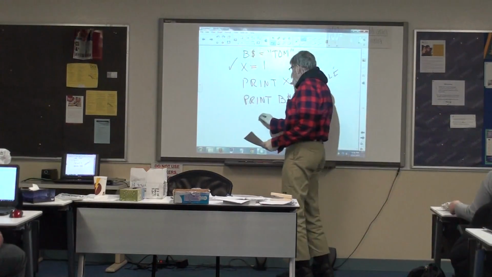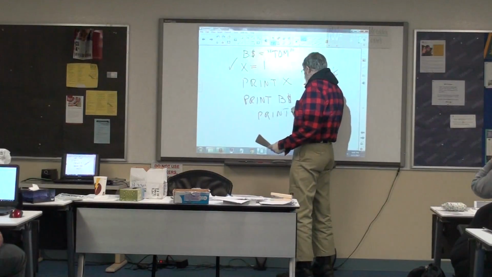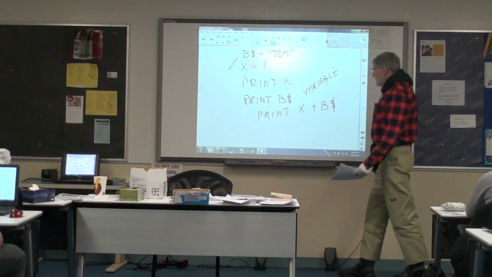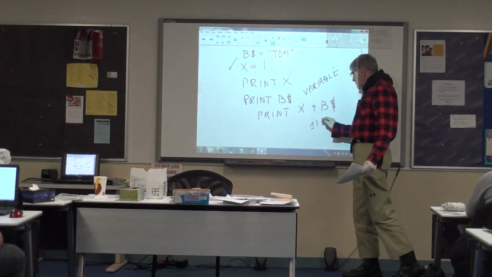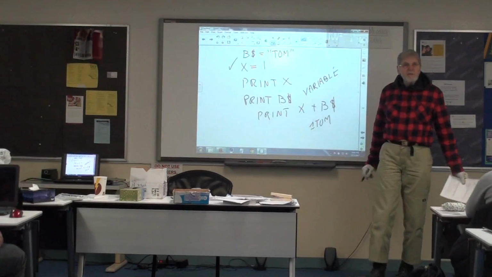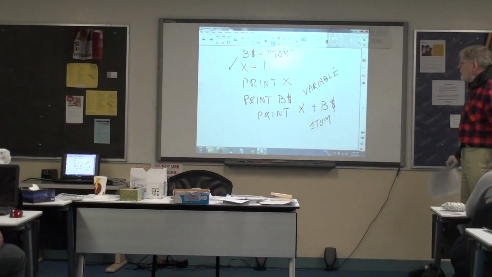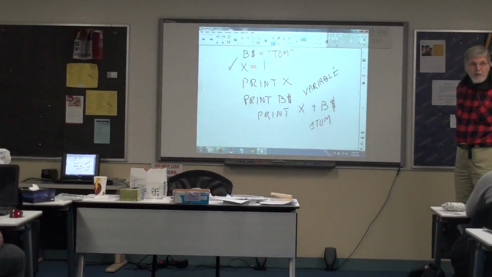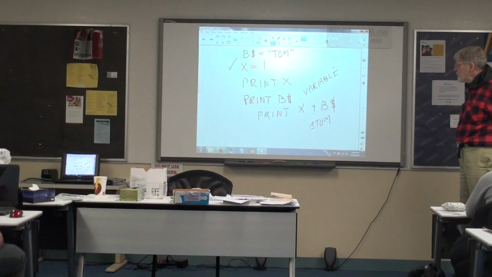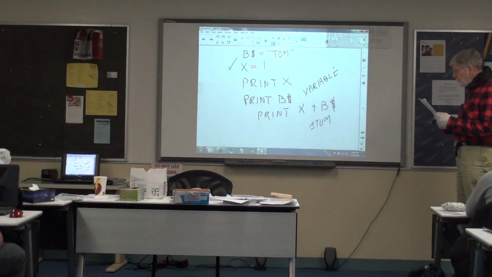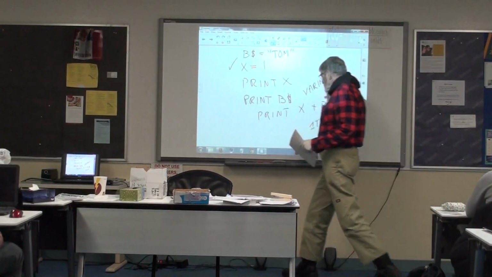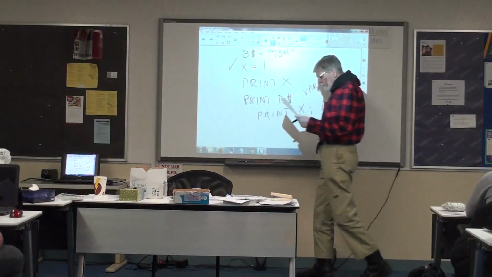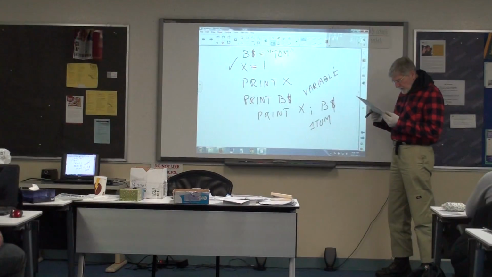So now if I said print X plus B$, what's going to print is 1 Tom. So you can string together these fields. The plus sign in a print statement means that you are adding another field to the printed output. It doesn't add those 2 numbers together. With no spaces or anything, it just jams them together. But actually, it might not be a plus sign in BASIC. It might be a semicolon. So let me hold off on that until I refresh my own memory, okay?